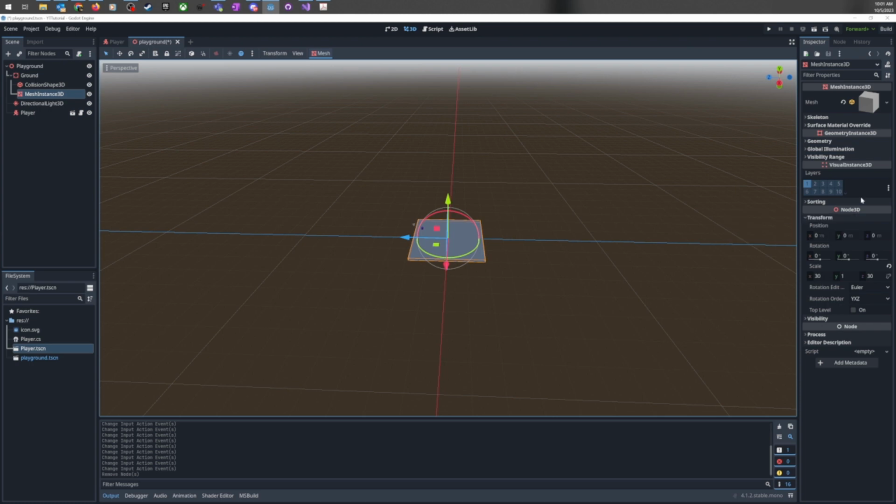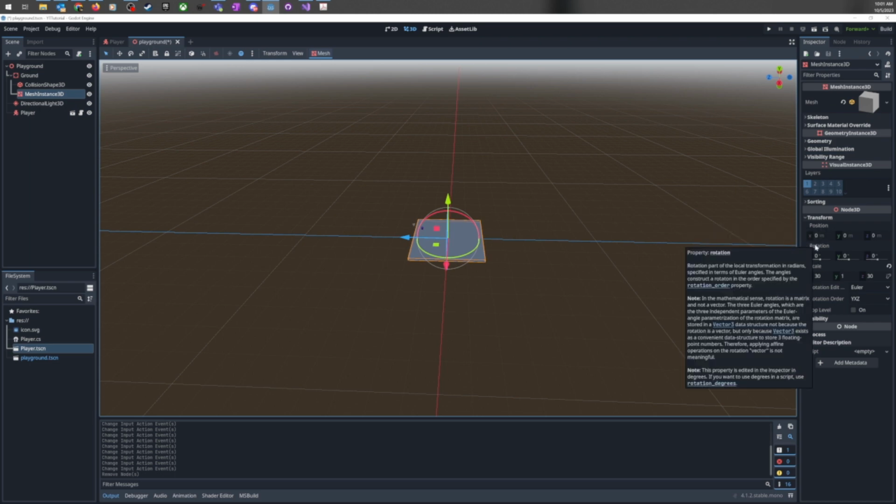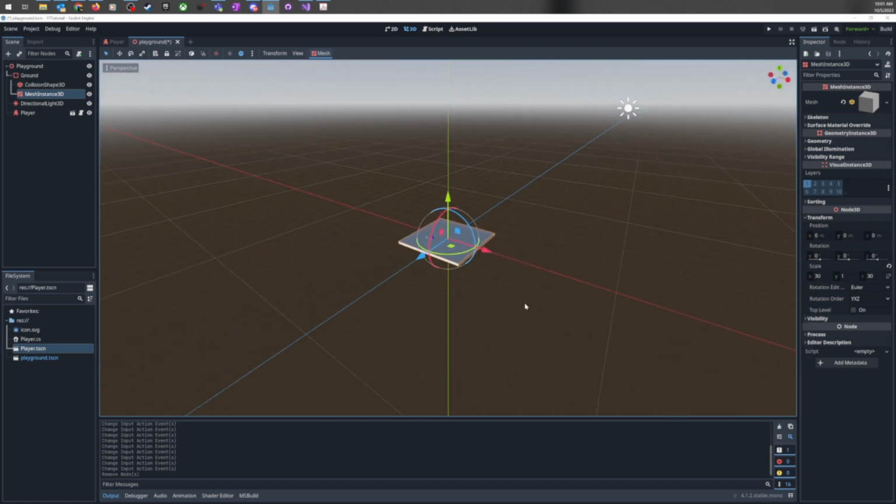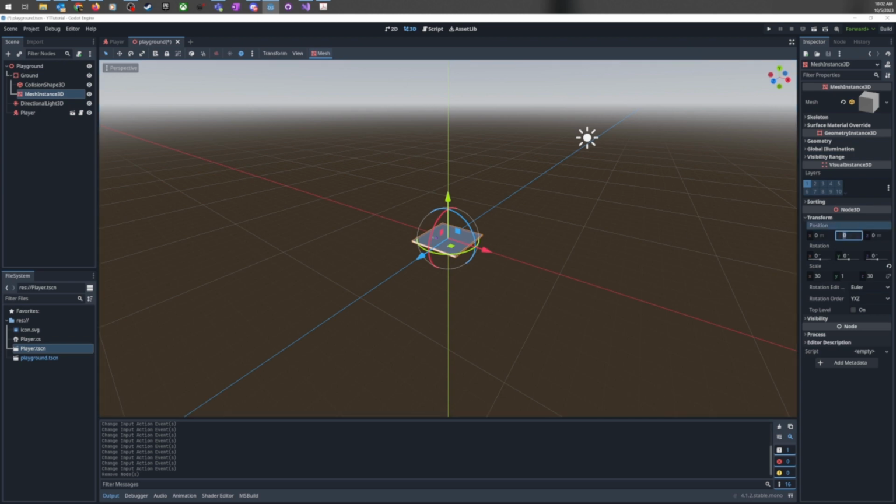In 3D space, in Godot and in other engines, a 3D node has a transform, and the transform defines where the object lives: its position, its rotation, and its scale. The position is just literally on the XYZ grid. Where is it? Again, the red axis here is X, the blue axis here is Z, and the green axis is Y. So if we wanted to make this really high up in the air, we could go 10 and it would be up there, or even 100. It would be way, way up.